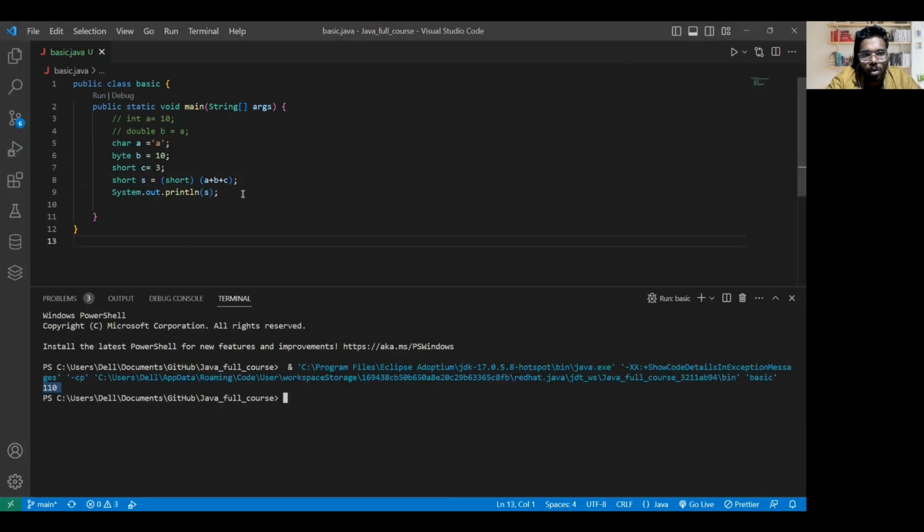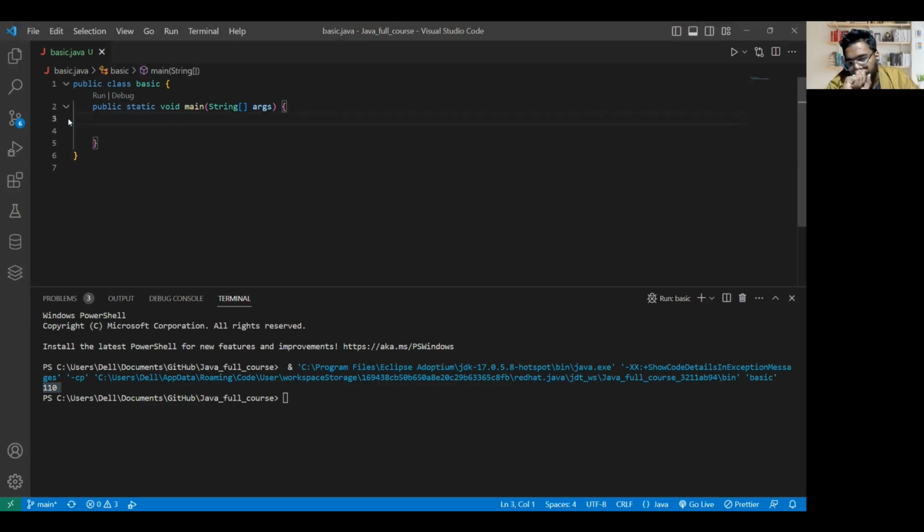Clear? Okay, cool. So we just discussed first how the Java program runs. Then we displayed how to display anything in the terminal.